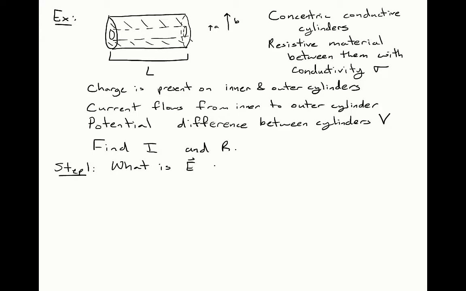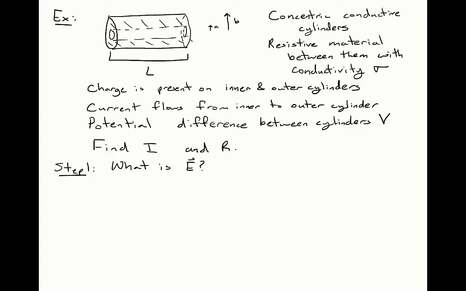Alright, now this we could figure out from Gauss's law. But I don't want you to have to go back and redo Gauss's law every time you're going to do one of these. What I want you to do is go back and check your notes and find a situation that looks similar to it and use the results we found before.